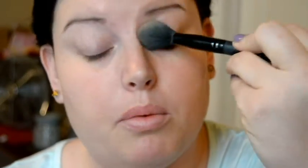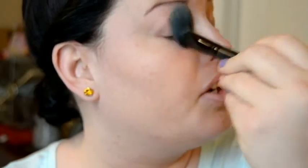Okay, so I'm first taking this, it's called Thank Me Later. It's an Elizabeth Mott eyeshadow primer, and I got it in my Ipsy bag, and I really like it. The consistency of it is kind of like the Urban Decay Primer Potion, so I like it. I'm first just gonna set that with what's left over on my powder brush, just so that it doesn't crease.